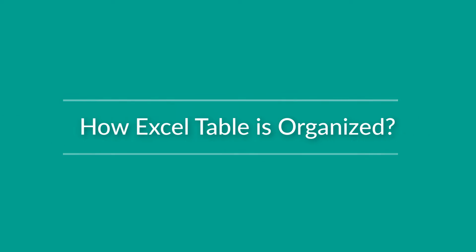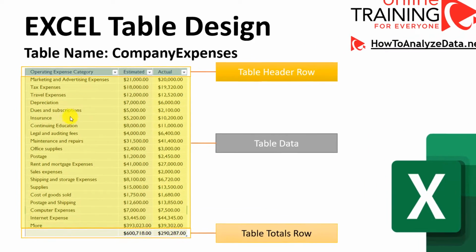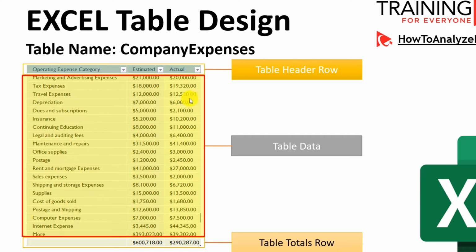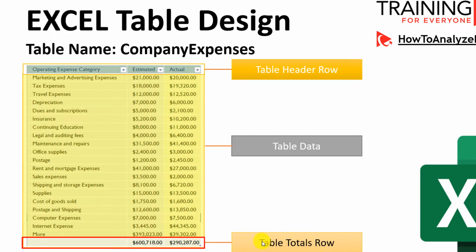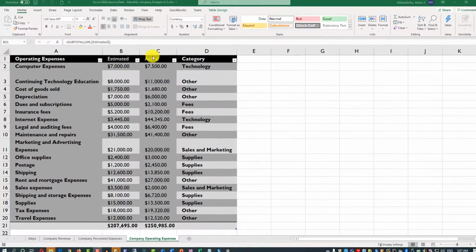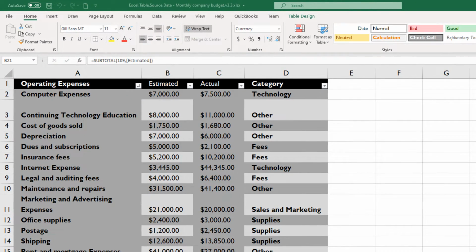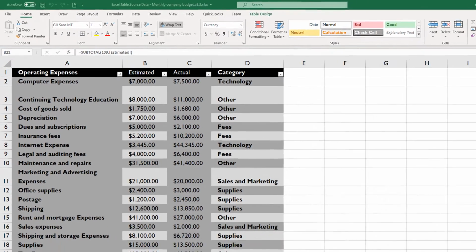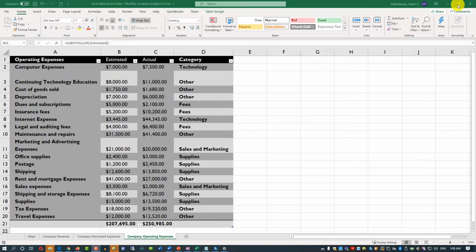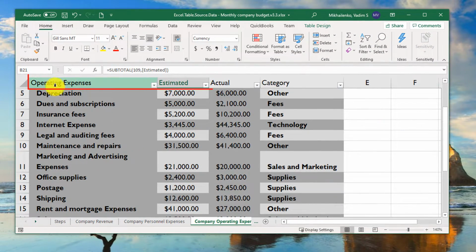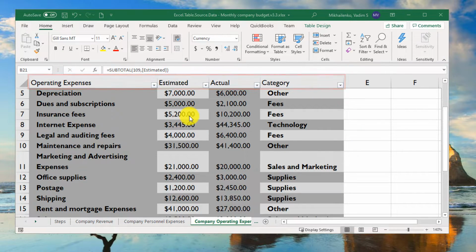By default, Excel tables consist of three elements. We have Excel table header row, table data, which is highlighted in yellow color, and then we have table totals rows. Header row is designed for sort and filtering, and also it is designed so it shows you top row and column names at all times. For example, if you have more rows that can fit on the screen and you need to scroll, you see that the header row now shows up as part of the embedded Excel column names.